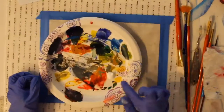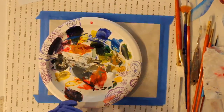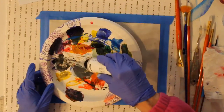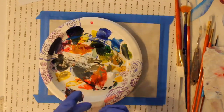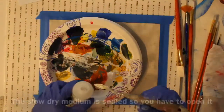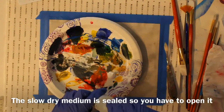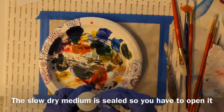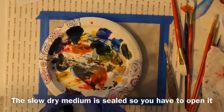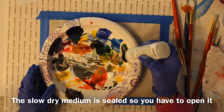All right, I have white and I have black, and I'm going to grab some of my retarder. And I'm going to put, you can see I haven't even opened it, so you might have to poke it. I peeled off the little cardboard, but it looks like there was a little plastic film on there. So I don't want to add too much of it.